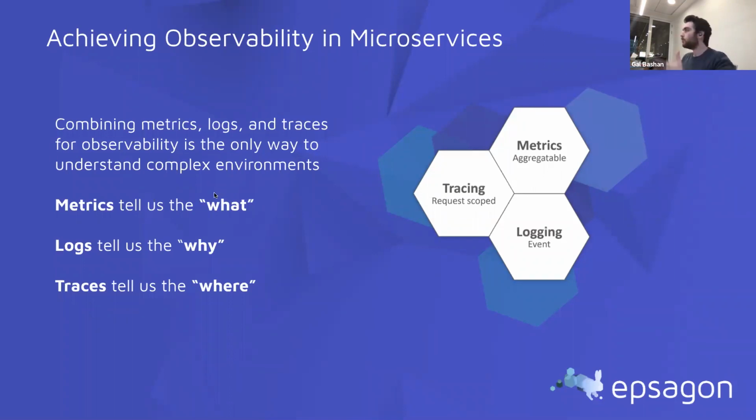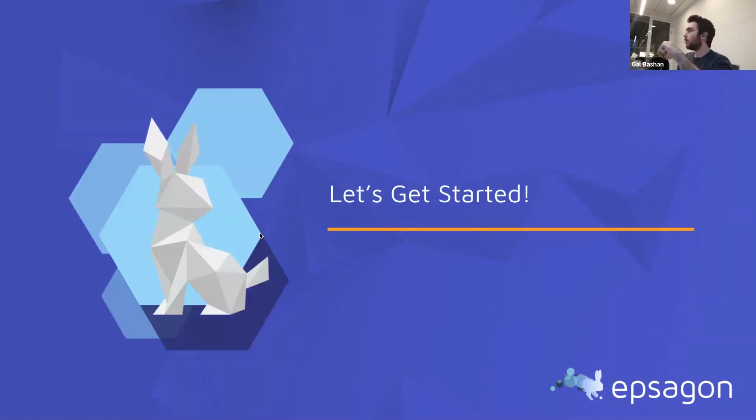So this is what we're going to be doing today. We're going to be building an Express application, and we're going to trace it. And we're going to show you Epsagon's unique take on tracing, which I like to call tracing on steroids, which basically gives you extra visibility and extra ability to understand what's going on in your application. So I think we're good to go. We can just get started with actual coding.